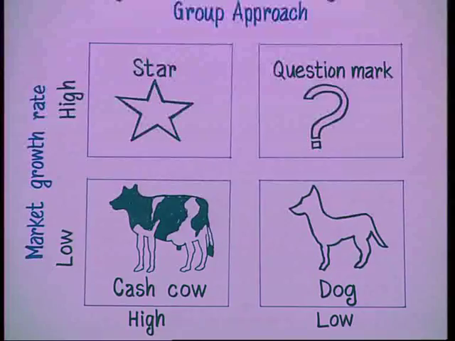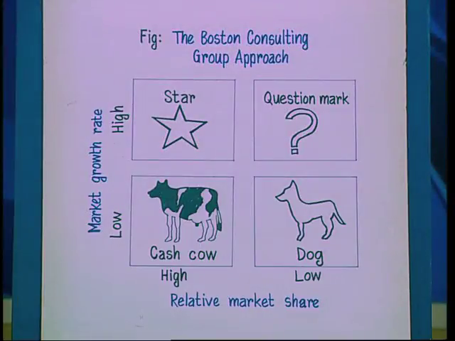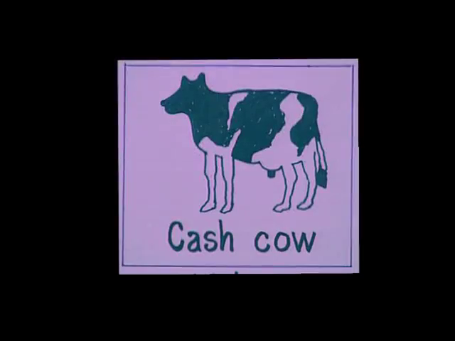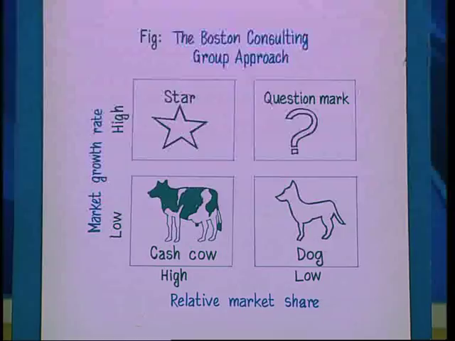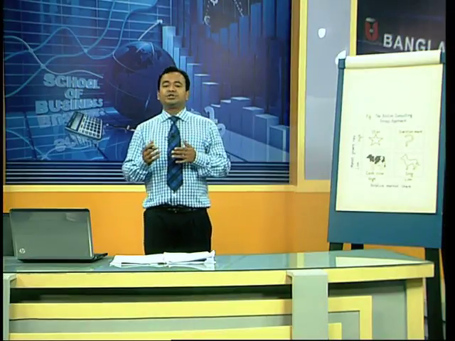Dear learners, now I will discuss the strategies that are taken by the manager in the case of these four SBUs. We see in the case of stars, there is a high market growth rate and high relative market share. In this situation the company always tries to hold the market share and has to face lots of competition in the market. In the case of cash cows, the relative market share is high and the market growth rate is low, and in this situation the company uses the harvesting strategy. The company tries to collect as much money as possible from the market.